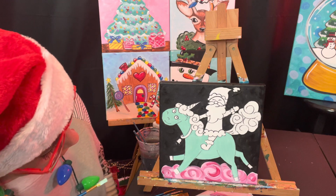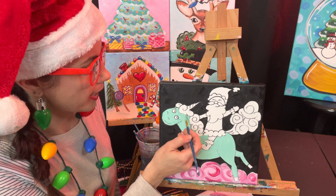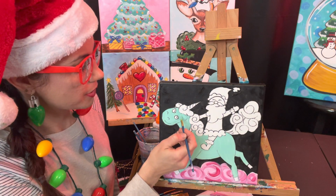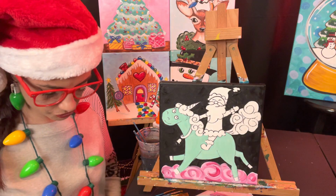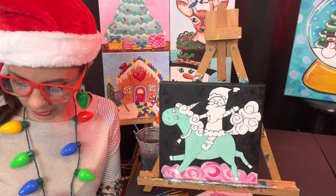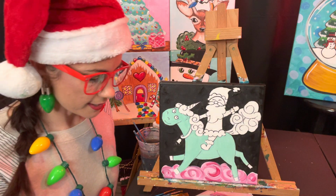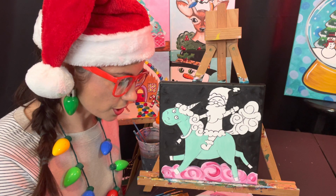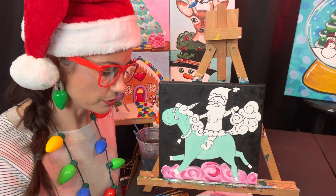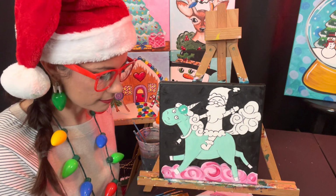Okay, I think that's all of the unicorn's, or her, I guess actually, main parts. Now let's talk about the extra. I want to make sure I match my colors, so let's double check. What I'm going to do is use this darker version that we made earlier. Remember that original darker version of turquoise? We're going to use that.